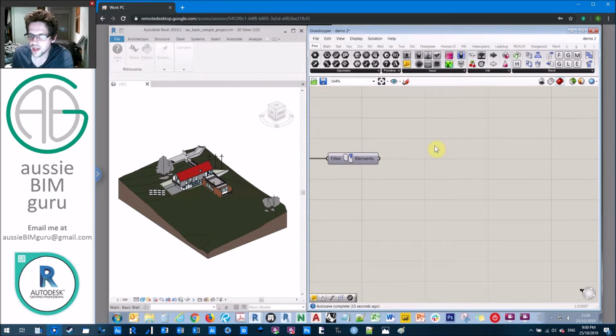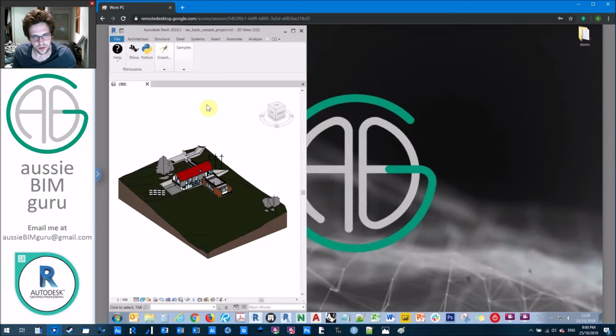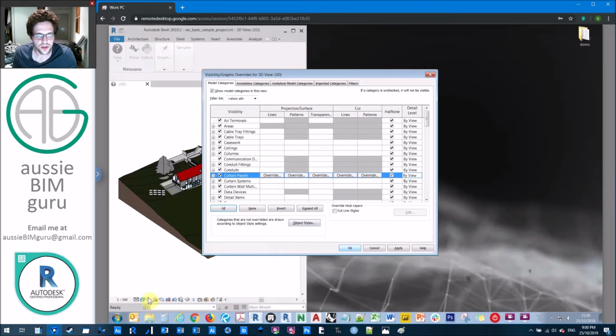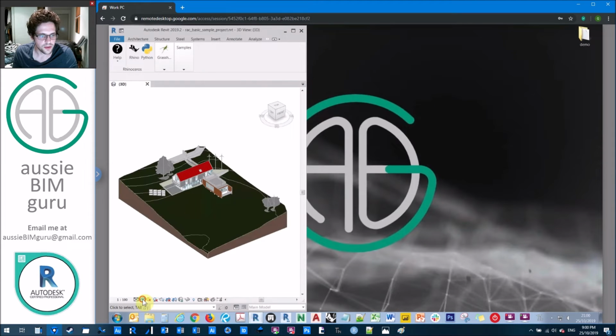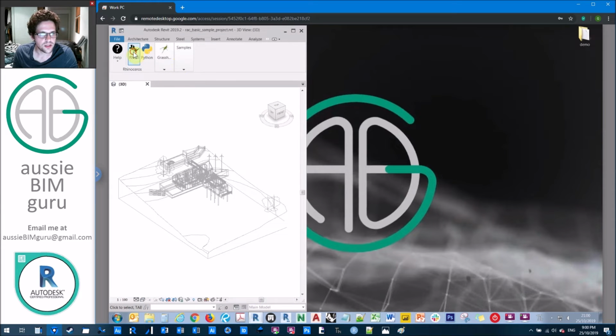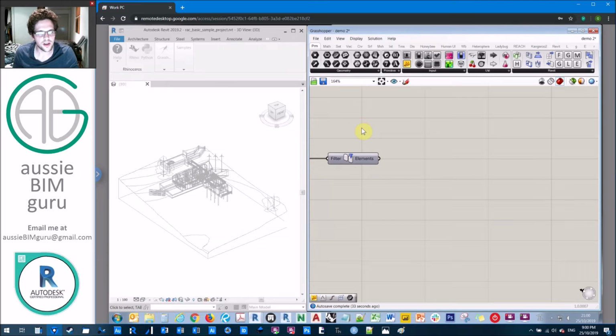So what I'm going to do now is get their geometry. What I'm going to do in Revit is just halftone everything, and then I'm going to go to wireframe mode, because I really want my Rhino selection to be quite obvious. Then I'll just go back to Rhino. Notice that when I go back to Revit, it sort of hides everything in Rhino and Grasshopper from Rhino Inside. That can take a bit of getting used to. As soon as you go back to Revit, it sort of loses focus on those programs, but they are still there in the background. As soon as you go back to them in the ribbon, they'll come back. So you can see I deselect, reselect, and I'm back.